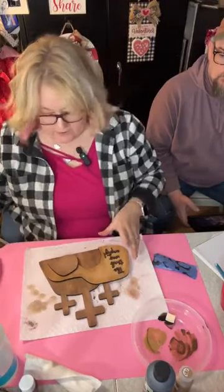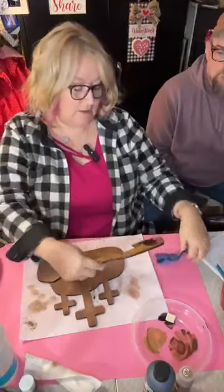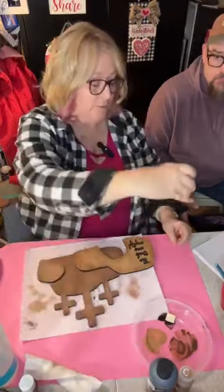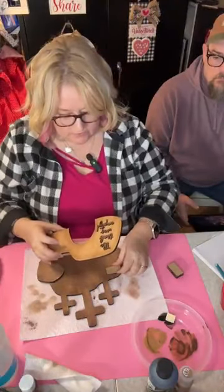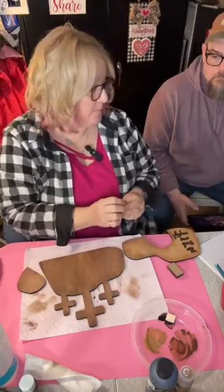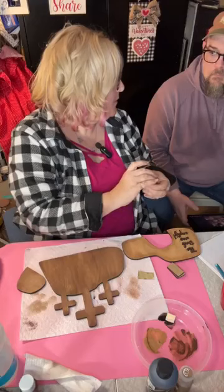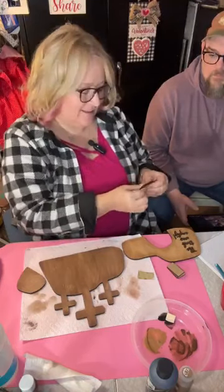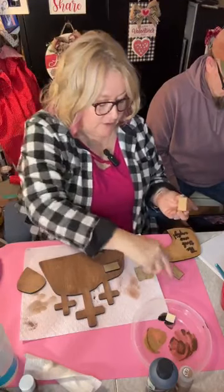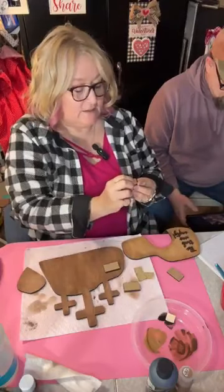We've got those together — I like that gold on there, it's just a little bit, not overpowering. Now these spacers — you're going to need to use a little bit of glue because there's only sticky on one side. Actually I will put sticky back on both sides for the kit orders, so you won't need glue. These spacers are what make it stand up on its own.